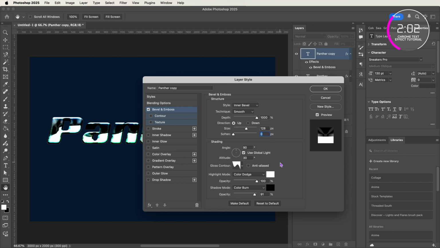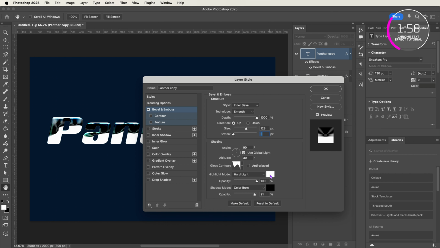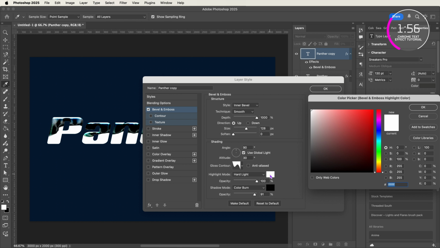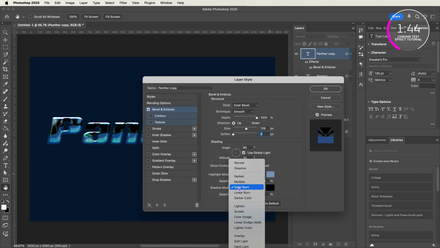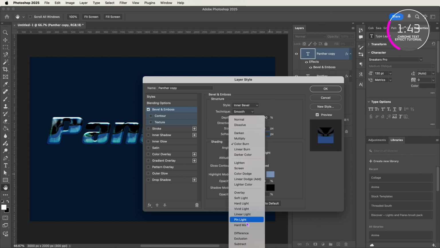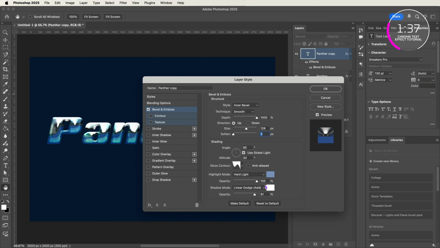Highlight mode will be hard light and the color will be 859ABD. Shadow mode will be linear dodge add. Color will be white and the opacity will be 100.